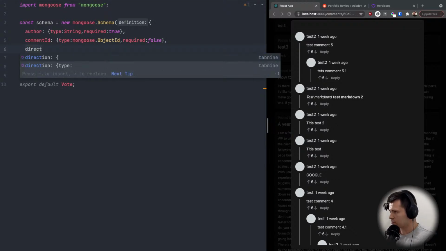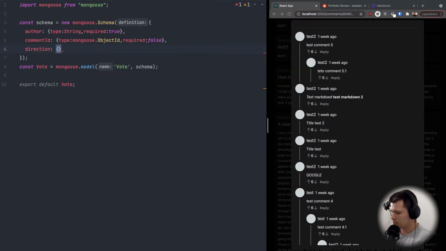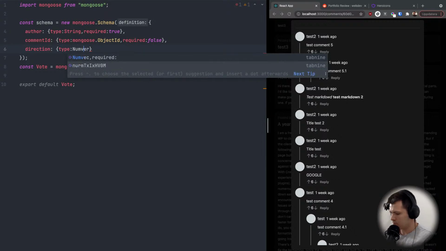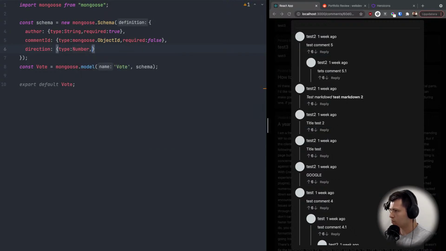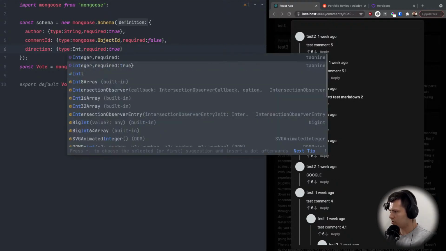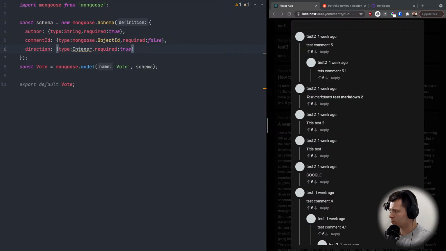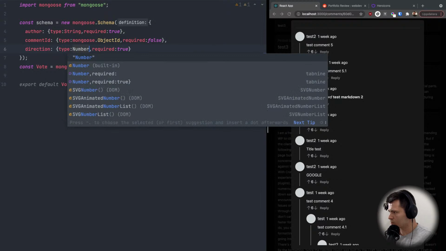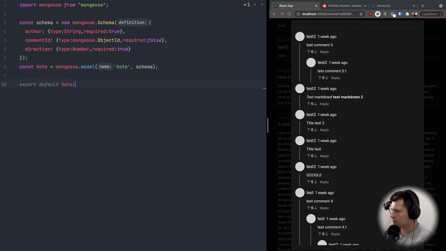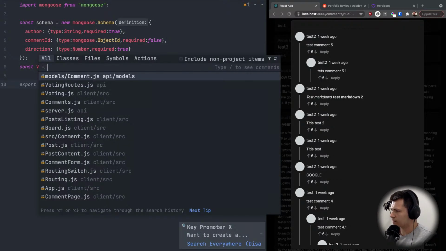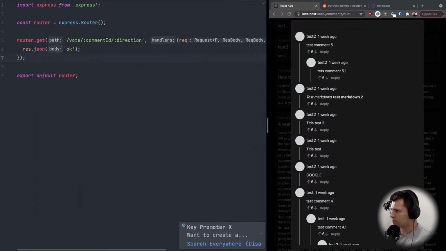So direction will be type number and required true, or should be integer. No, number. Alright, so okay, I think this should work now. So back to voting routes.